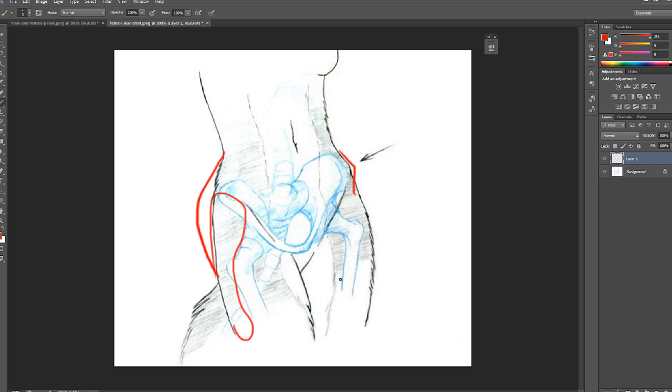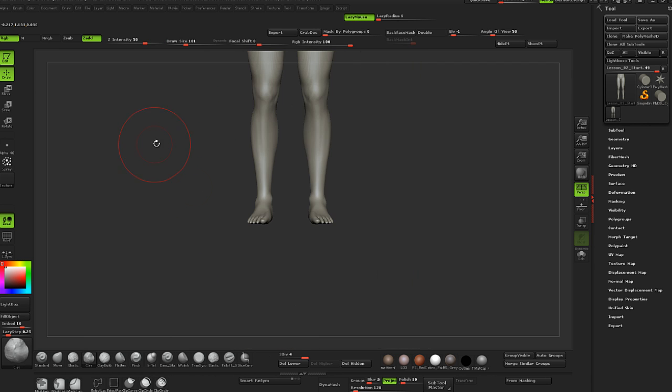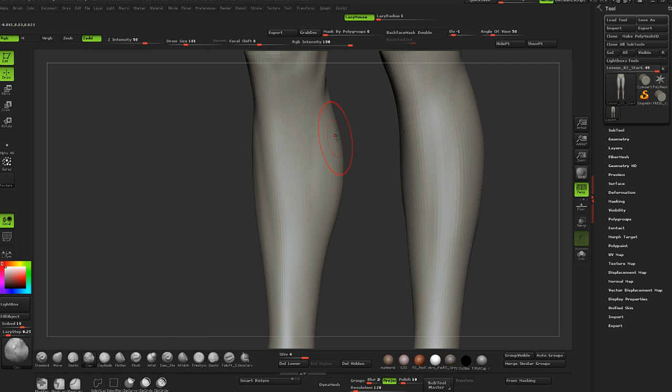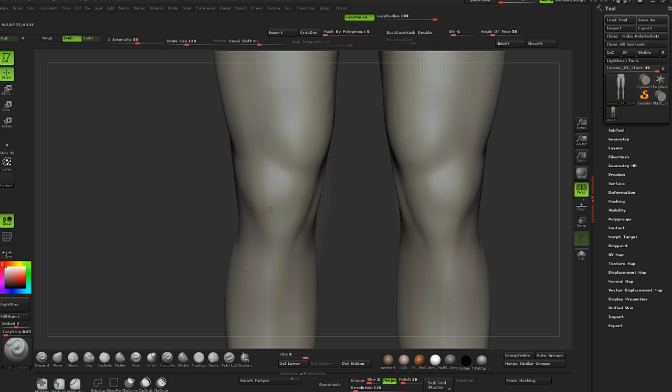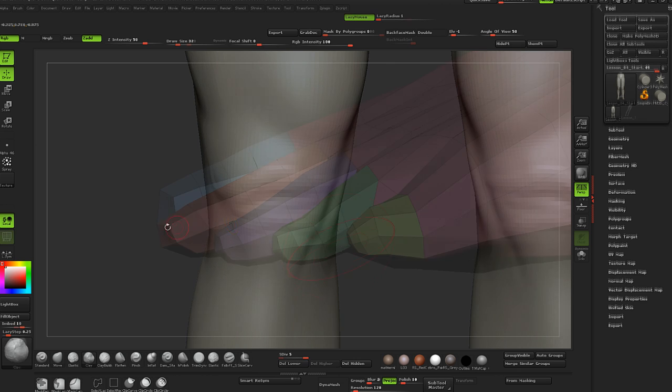Since we've covered similar topics like these in our previous male anatomy series, we're going to be focusing specifically on the gender differences that can be found between the two. Mainly, the pelvis region and what makes a female hip so specific. We're going to be talking about fat pads and places where the female body tends to be softer and why.